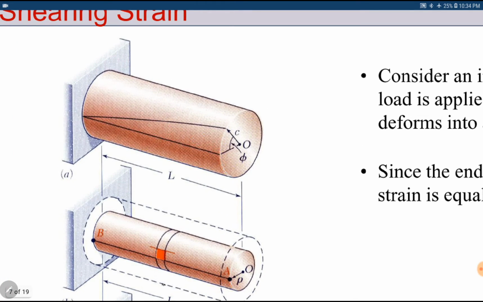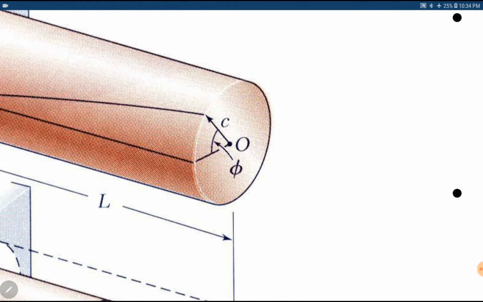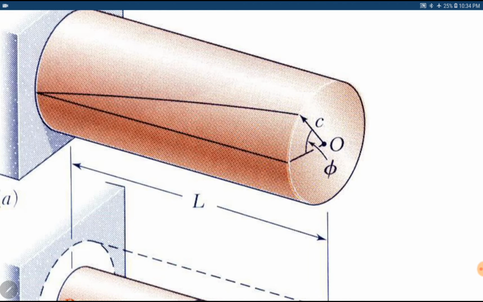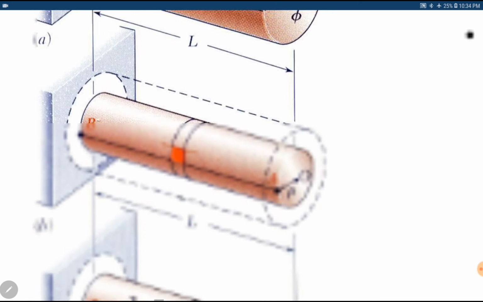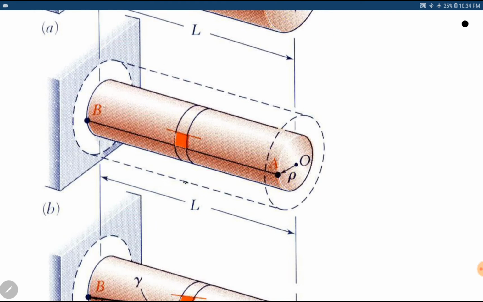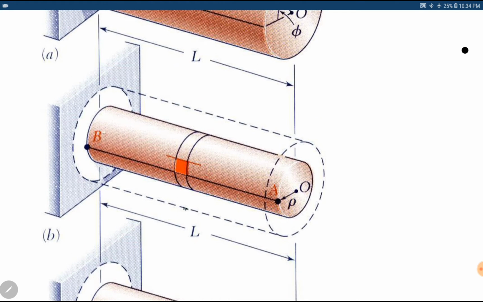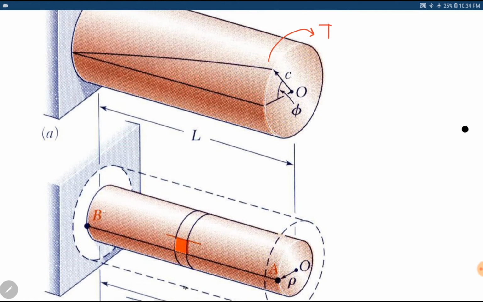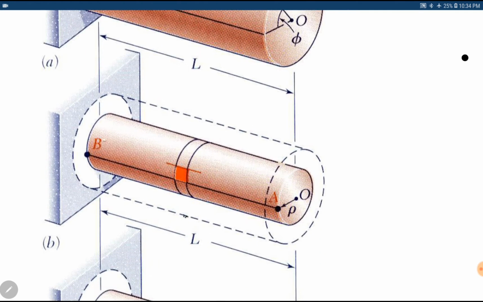Here's the shaft. The external radius or the outer radius of the shaft is C, small c. The length of the shaft is L, and after applying a torque, we assume that there is an angle of twist equal to phi. If we take an internal surface of this shaft, in the next figure, you can see the outer dotted diagram is the total shaft, and we have taken an internal point inside, which is at a distance of rho from the center O. This radius rho is less than the total radius C.